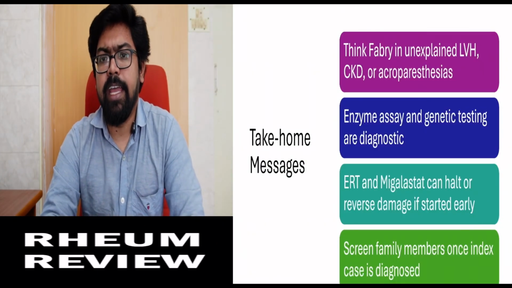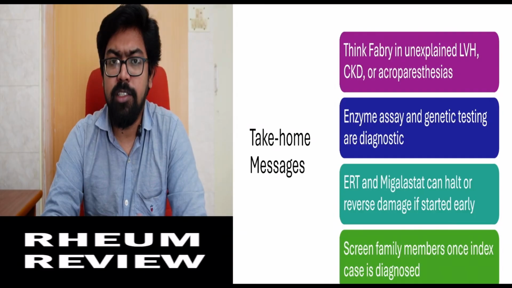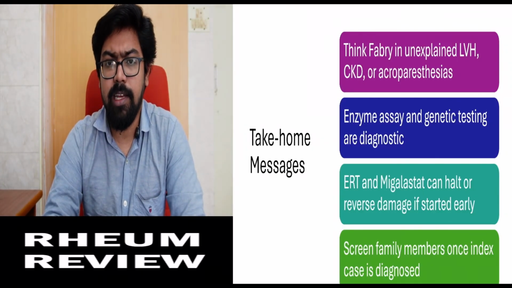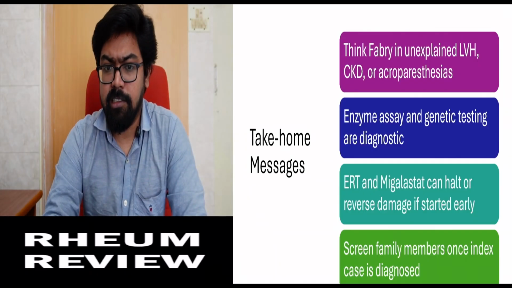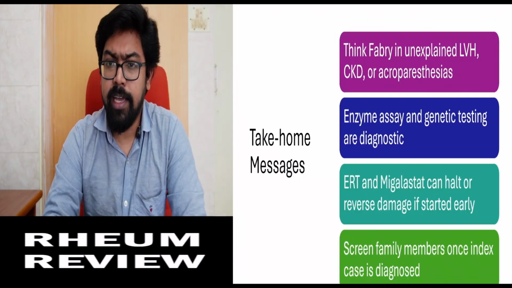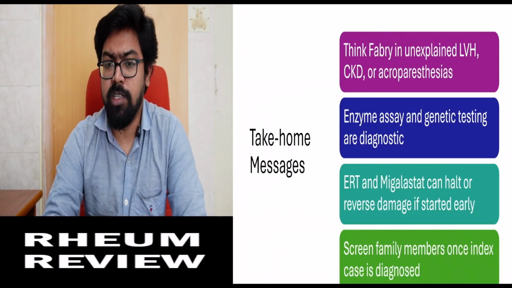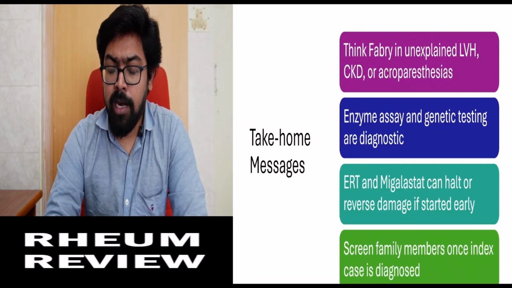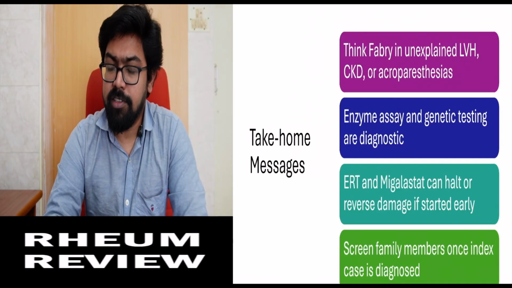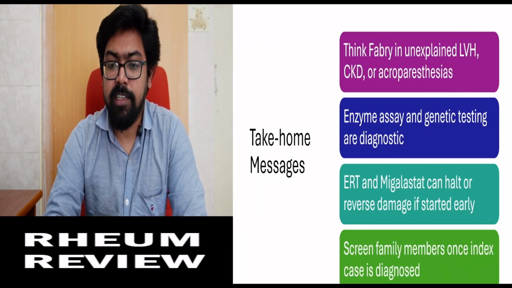So this is the take-home message from our talk. Think Fabry in unexplained LVH, CKD, and acroparesthesias without diabetes, especially in a male. Enzyme assay and genetic test are diagnostic, especially the genetic test. It is both diagnostic and will decide which treatment you should proceed with. Enzyme replacement therapy and migalastat can halt and reverse the damage if started early. Family screening is important once the index case is diagnosed.